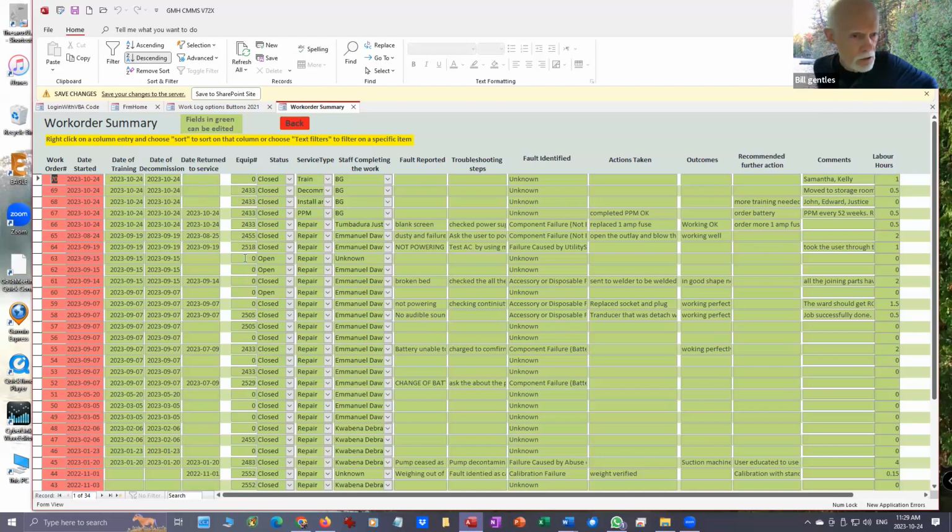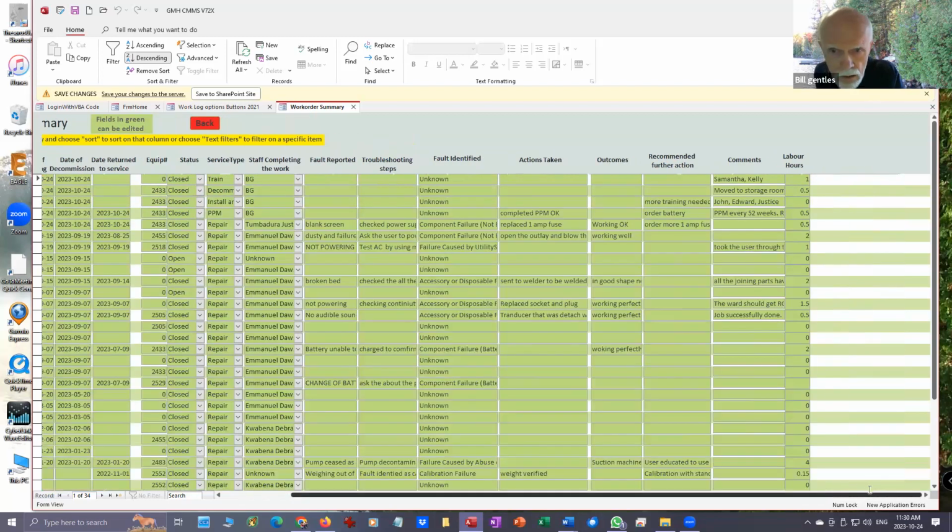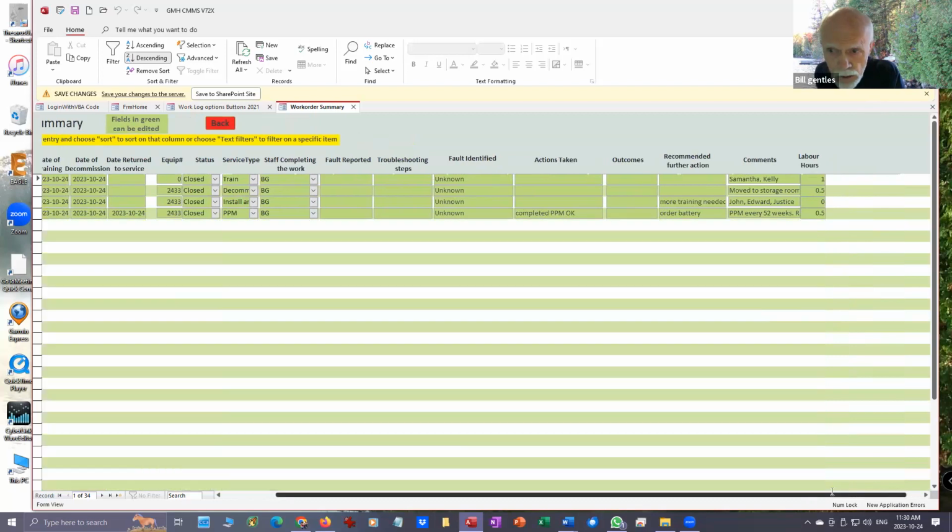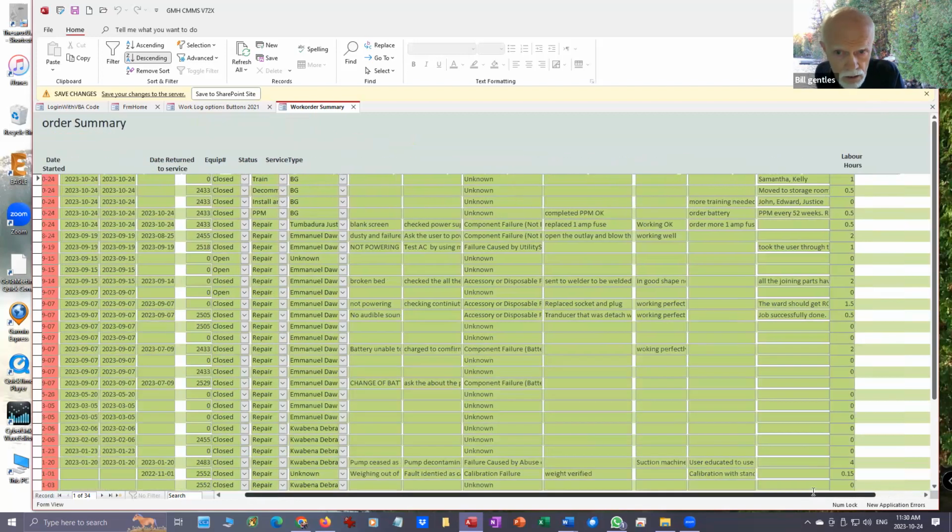If that's the case, then you've got no information on exactly what kind of equipment it is that was being serviced, unless you put it in the comments. So anyway, in this screen, you can make changes.